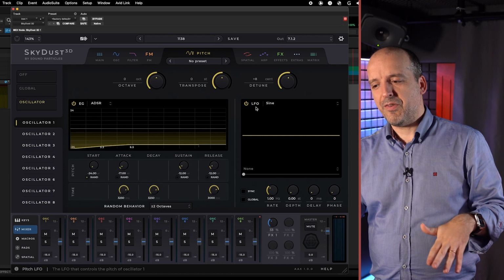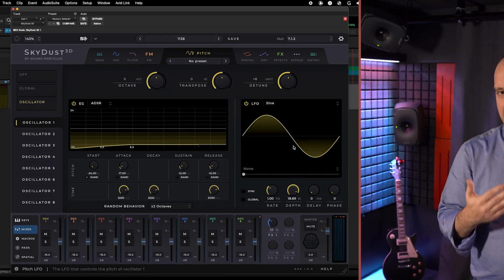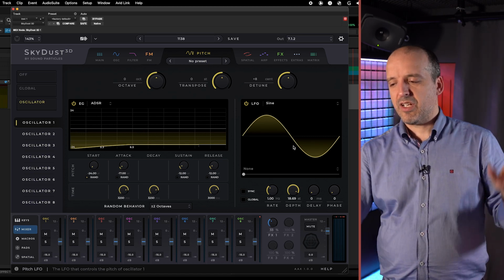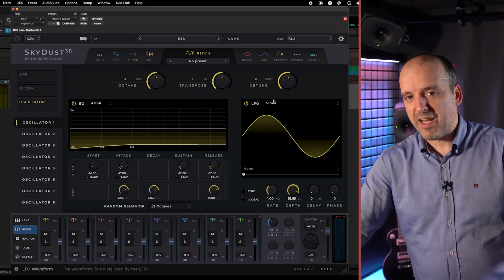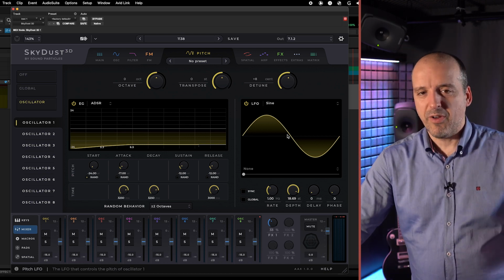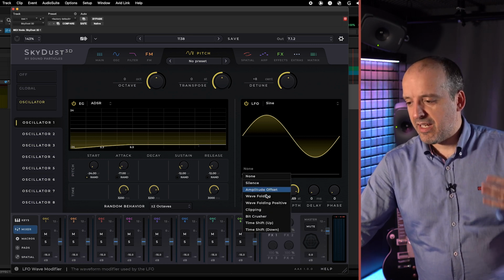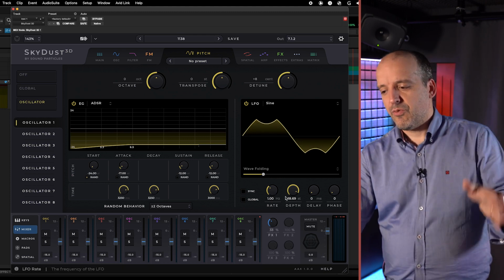Also, we have the LFO, and this is used a lot because this is what gives you the vibrato kind of feeling that you want. Once again, you can choose the multiple waves that you want for vibrato. Most people use the sine wave, but you can use other things. Waveform modifiers, like the typical things we've seen so far, the rate, the depth.